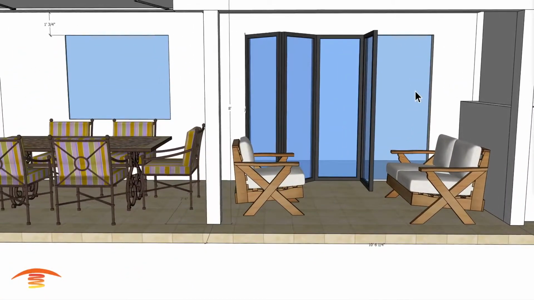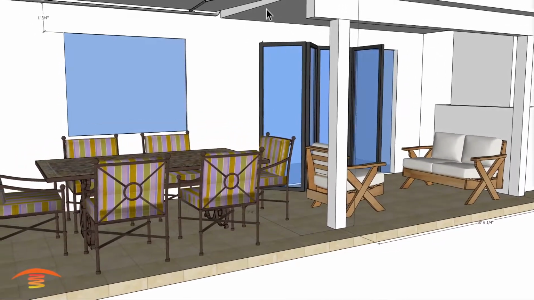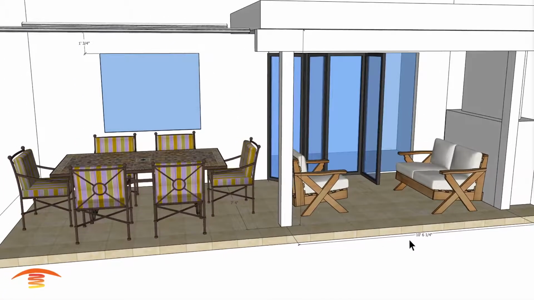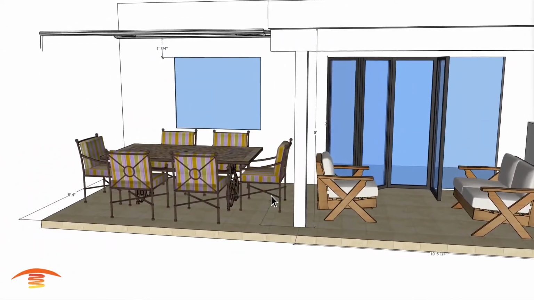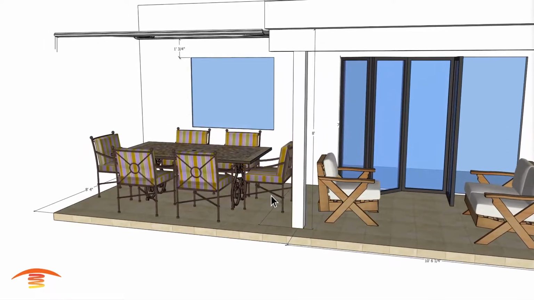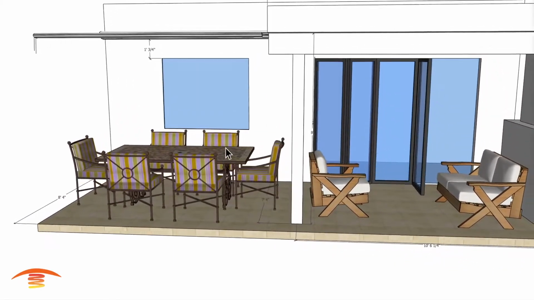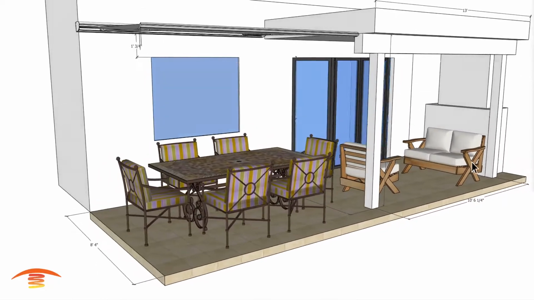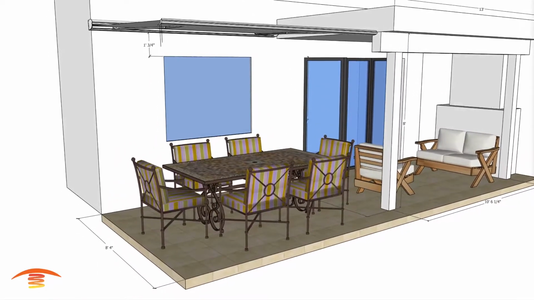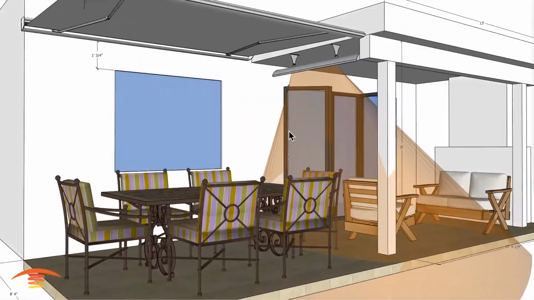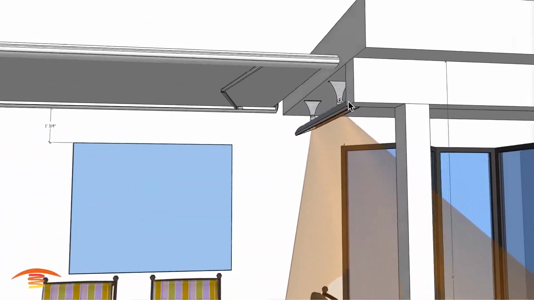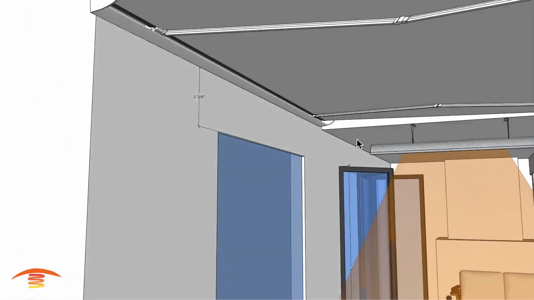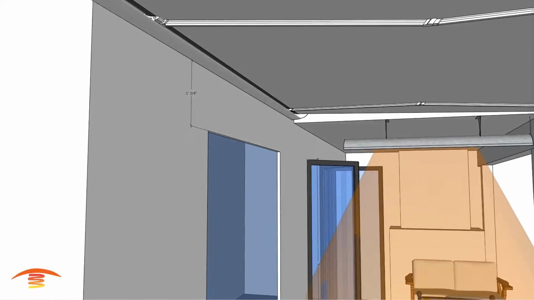Okay, so they did ask for placing a heater that they could swivel back and forth from this area here, so that it might shine here or down to this direction here. When I say shine, this is infrared heat. Infrared is a light wave. It produces an invisible to the human eye light wave that you need to be in in order to appreciate the output of the heater. So the biggest problem with this is, let's say you placed a heater here. To swivel that, number one, you'd have to loosen these screws here and then swivel it back and forth. Also, the other issue is that we need an 18-inch clearance from the sides of the heater.